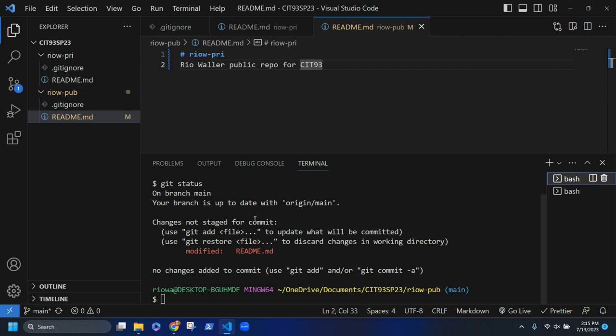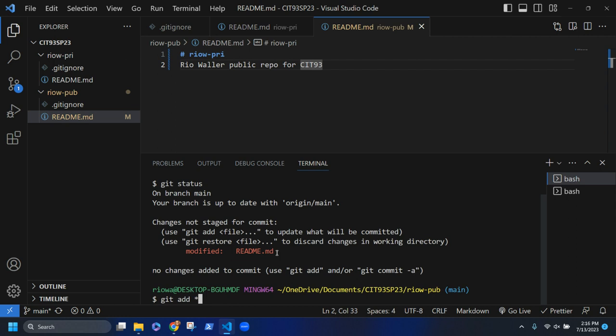And it's going to tell me, hey, changes have not been staged. It even tells me what I want to do here is just say git add and then the file name. I'm going to show you what we call a wildcard. So what we're going to do here is git add, which adds the changes I've done into GitHub. And I'm just going to do star. I'm saying, hey, any changes I've done at this point, just go ahead and add them. I could reference just the file, and there may be times you want to do that. But in this case, I'm going to do this.